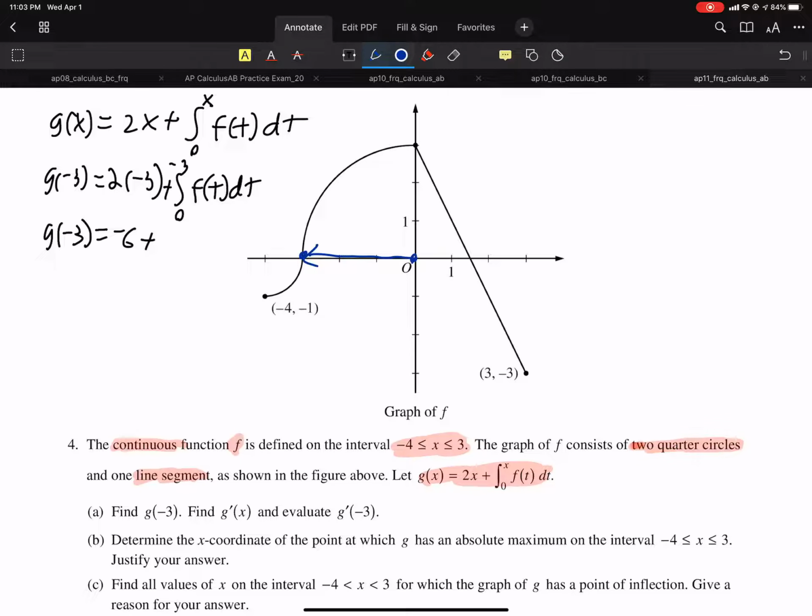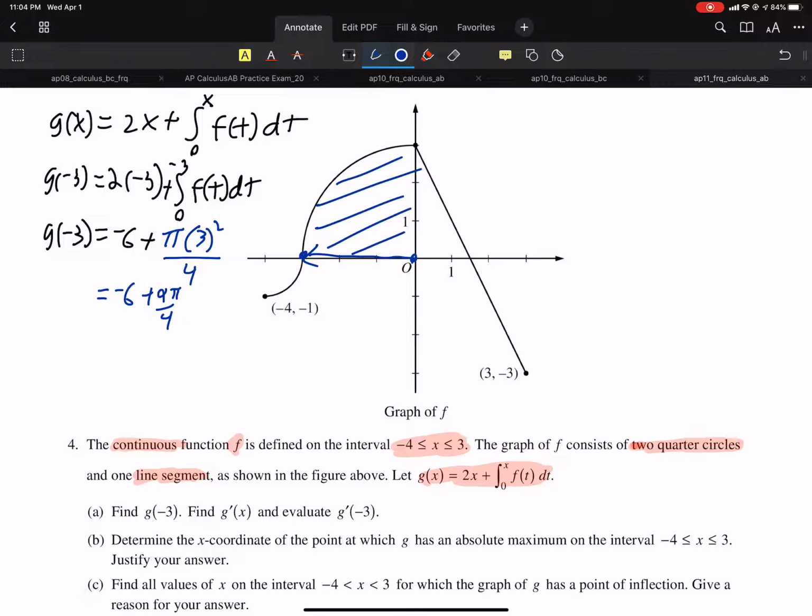So we should know that when you integrate backwards, it's the opposite of going forwards. So it's net area, except the area on top is negative. The area below is positive. So if you want to find the area of that shaded region, it's a quarter circle. Well, the area of a circle is pi r squared. The radius is 3. It's only a fourth of a circle, so it's over 4. There's our answer. We're done. You could simplify that. You would get negative 6 plus 9 pi over 4. Again, you shouldn't simplify it.